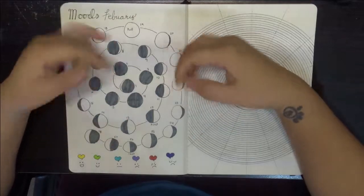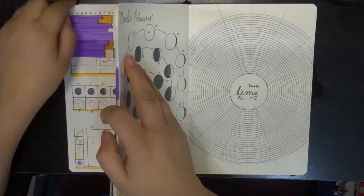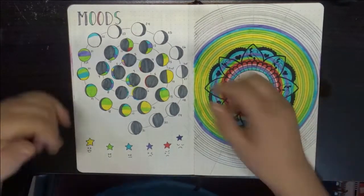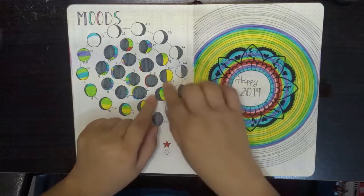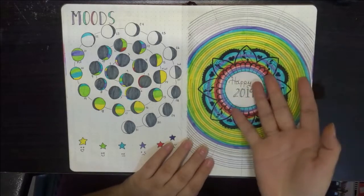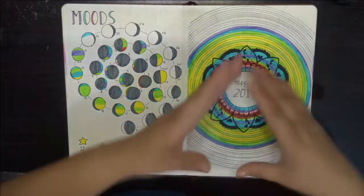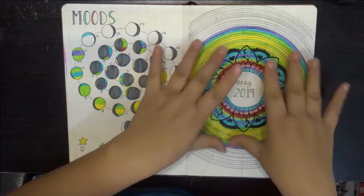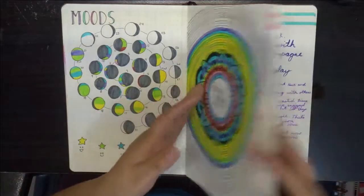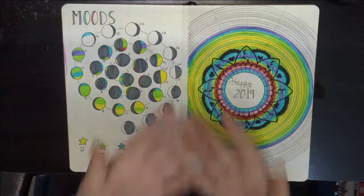So basically the way that I do this is I fill in, let me just show you January so that I can show you how I do this. Okay, so this is basically how I fill it in. Depending on what time of day it is, I mark in what I was feeling at the time, and then the one that goes on here is the one that was either dominant or the one that I noticed the most. That fills out this part of the mandala, and then I just add the petals and stuff to make it pretty. This is just for relaxing. This is actually the tracker, so this lets me know how my emotions are going, and then I can look back on my journaling and see exactly what was going on and how I was feeling. That's just the way I do things.